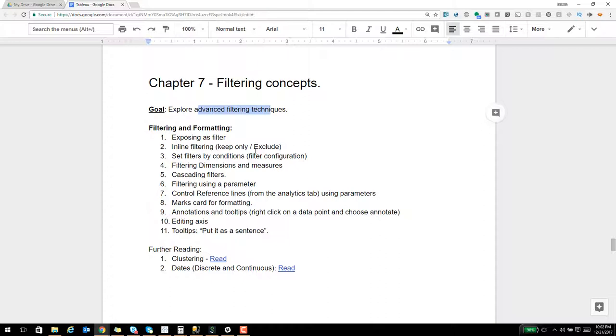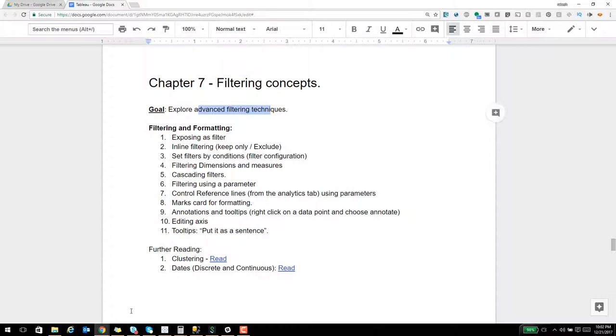So there are many ways in which you can enable some quick filtering. You can do some cascading filters, so one filter is dependent on another. You can actually control filters using parameters. You can show some customized messages in the graph, some dynamic messages in the graph, and then you can put some reference lines and those things. So don't worry about it. We'll look at a few examples that will possibly make these things more clear.